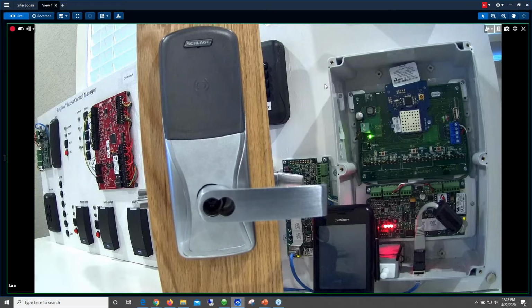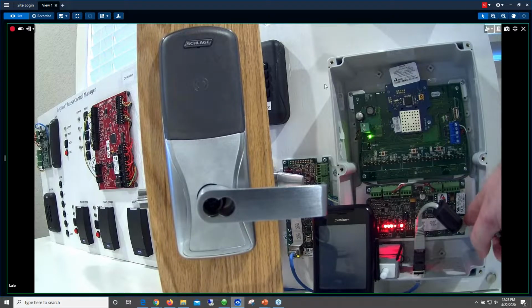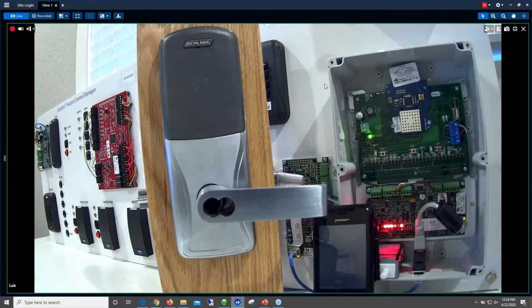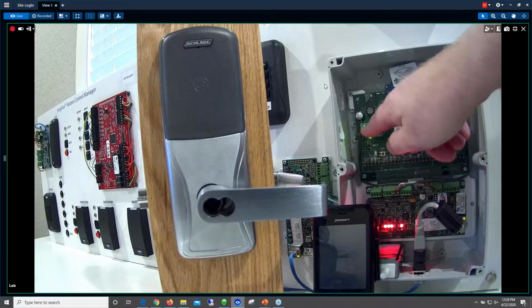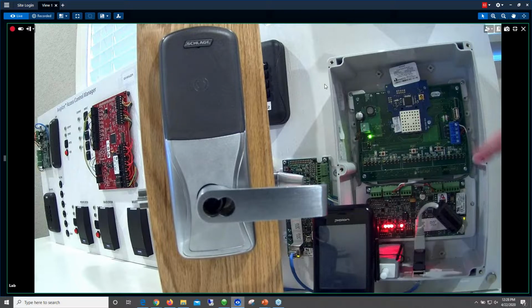You've got the network connector here. You can see there's an extension going from the connector underneath to the EP1501. In this case, it's very convenient. I'm using PoE to power my EP1501. And then you can see that I'm taking auxiliary power from the 1501, or the voltage out, and I'm going up to the PIM module here. So everything is powered over PoE. You don't have to run a separate power supply to this. You can just put this out in the field, run a Cat5, and you're in business.